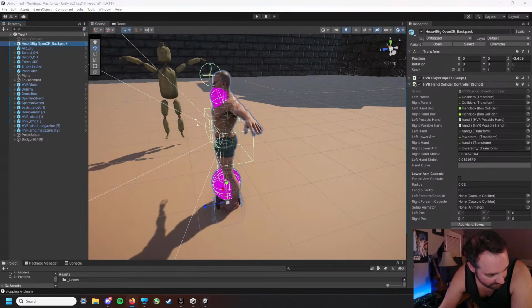How do you create a rig variant? I forget. Let's see. Create a rig variant, then delete or hide the old hands from your variant.